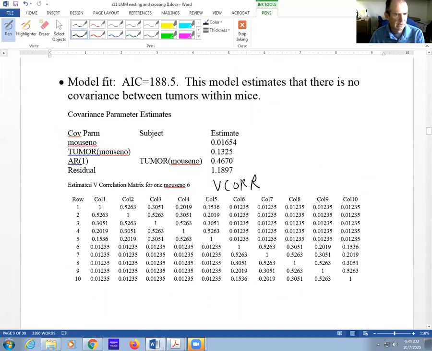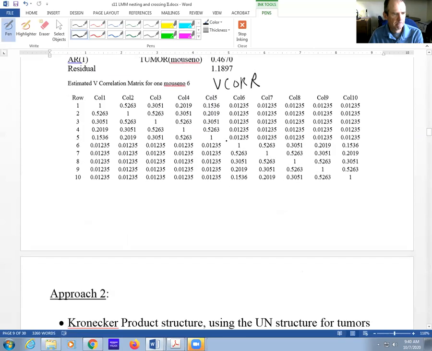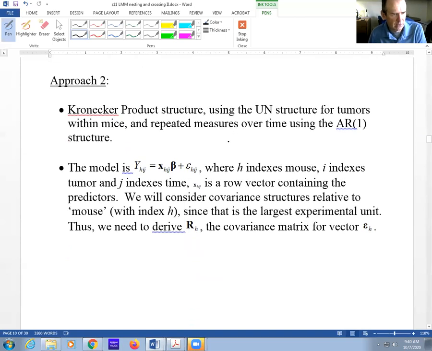looks like. You can see that the correlation is fairly weak between tumors, regardless of which 2 time points you're considering. And these are the specific covariance parameter estimates. You can see the AR1, the phi is about 1/2, the day-to-day correlation between the measures. And the residual variance is a lot bigger than the tumor and the mouse variances. The mouse is pretty small. That's what they say, right? The mice are pretty genetically homogeneous, and that's one of the reasons why they like to use mice for a lot of these experiments.